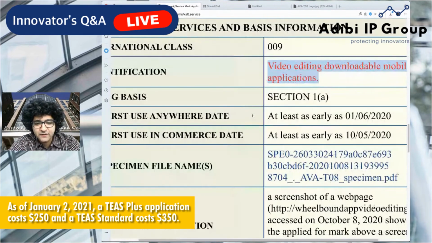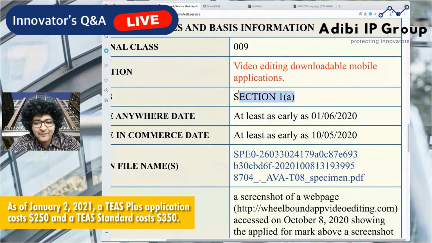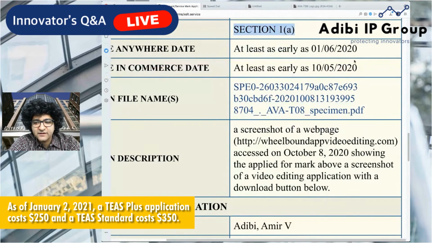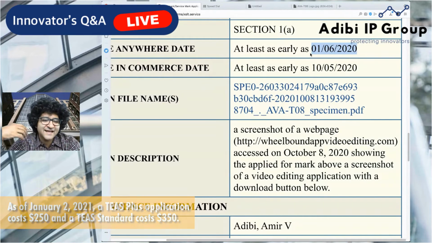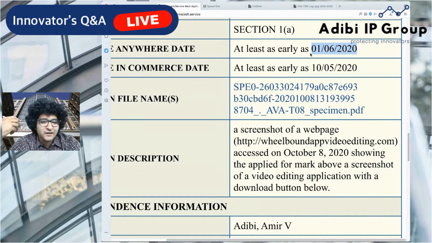So pretty good situation. Now, again, this is a section 1A application, actual use, and these are the two dates. So this is the date that we first used it. So this could be the date that you signed your name, put the logo out on social media, used it on a landing page, but hadn't yet released your mobile application. This 10/5 date now, this is the date of use in commerce. This is the date where you actually have consumers downloading and accessing your mobile application. And again, to be conservative, I encourage you guys to use the date that the first out-of-state consumer, out-of-state resident, actually downloaded and purchased your application, just to be safe.